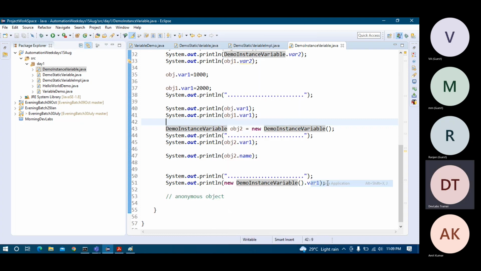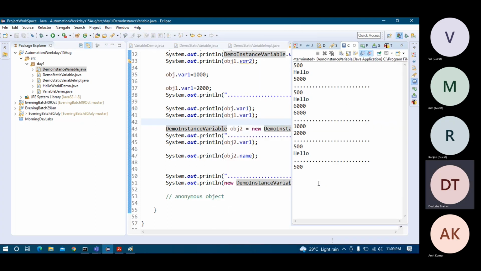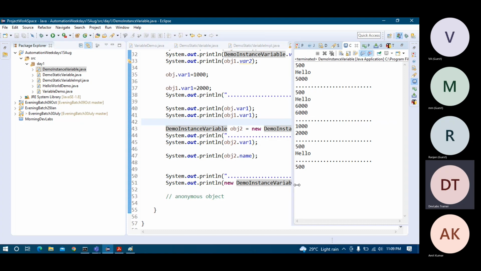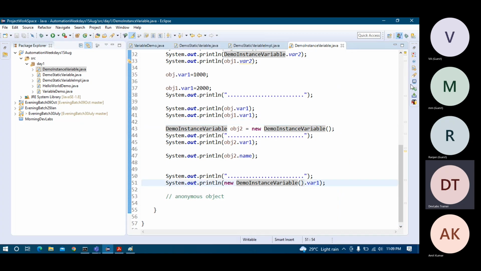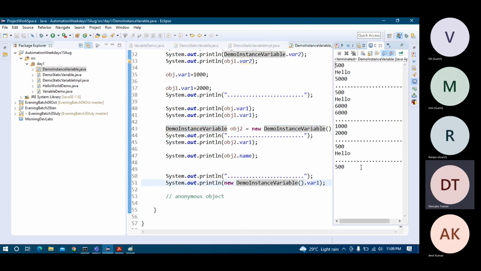Run as Java application. You can see here, earlier I was creating a reference, then using it via the reference. This time I am not creating any reference. I am just directly creating an anonymous object and accessing it. So if it is clear, then good.